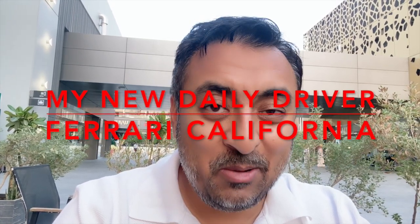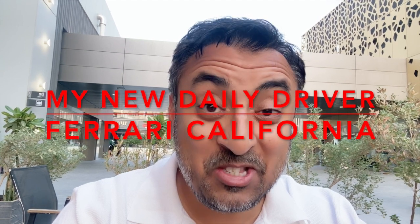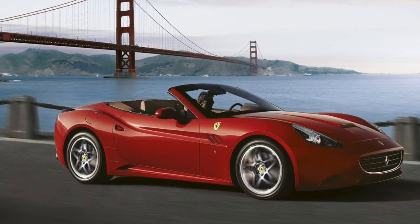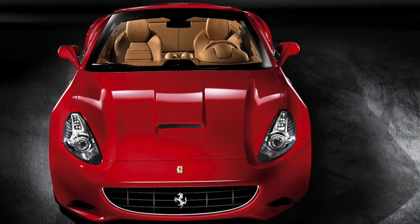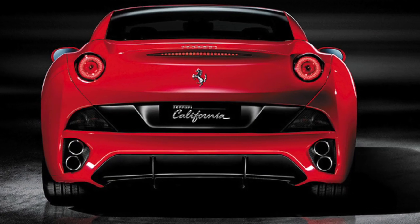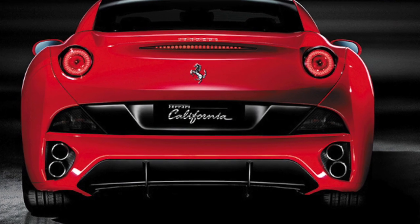I'm really excited about this one because there's a new car in the garage, or at least on the drive, and it's been something that I've been really passionate about for a while. So it's a Ferrari California. It's a 2010 car, and it's a modern Ferrari, and it runs and it drives. It's still a little bit of a project car, so it's not all perfect, but it's actually a really decent car, and it's a modern car.